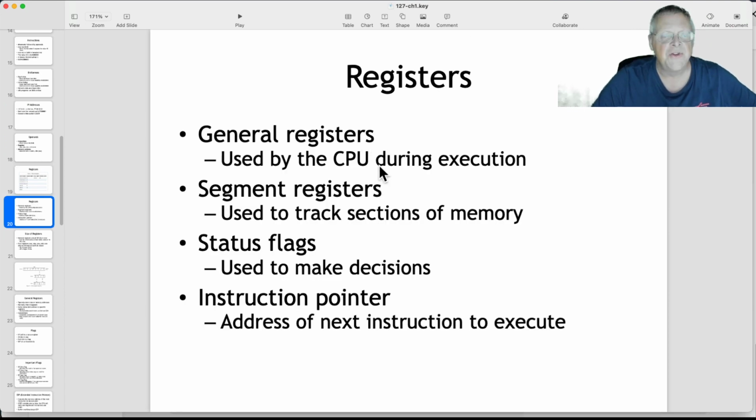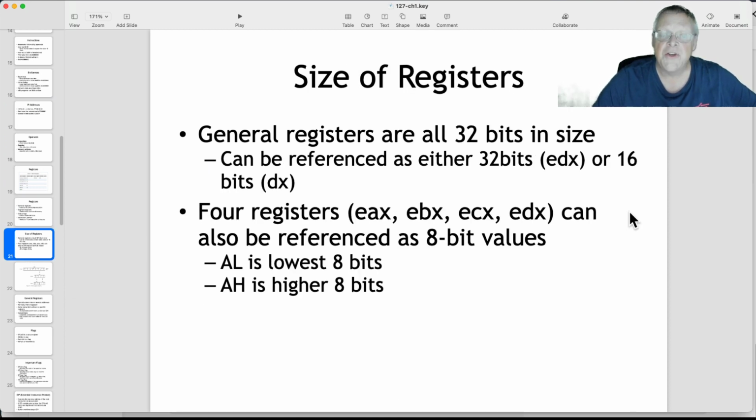So the general registers are just used for any purpose you want, A, B, C, and D. The segment registers keep track of sections. The instruction pointer we talked about. And these registers are all 32 bits because at the moment we're talking about 32-bit code for the older 32-bit architecture. And you can run 32-bit code on 64-bit hardware, natively in Windows and on Linux if you install the proper libraries. So a lot of people just write 32-bit malware because it'll run on 32 and 64-bit machines.